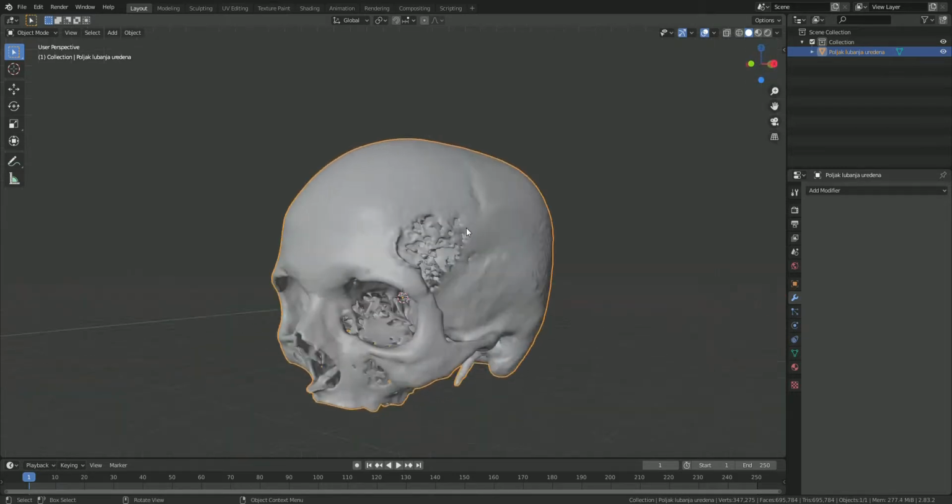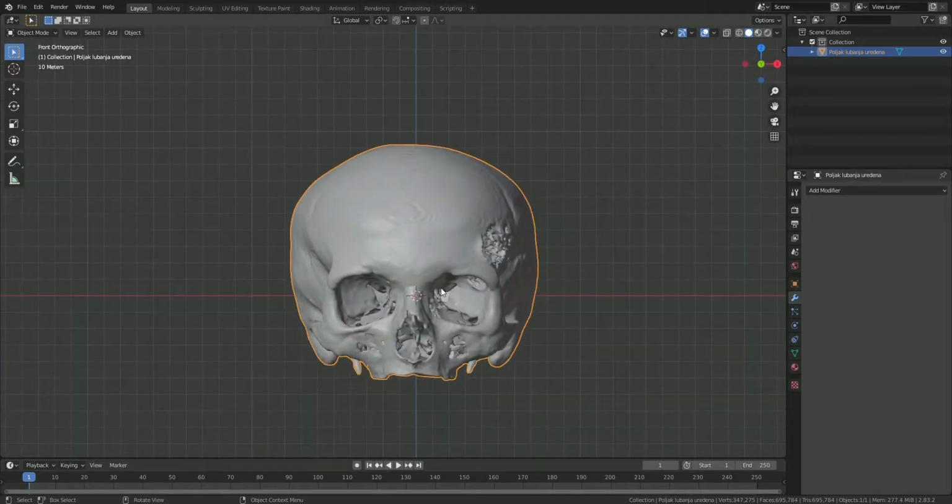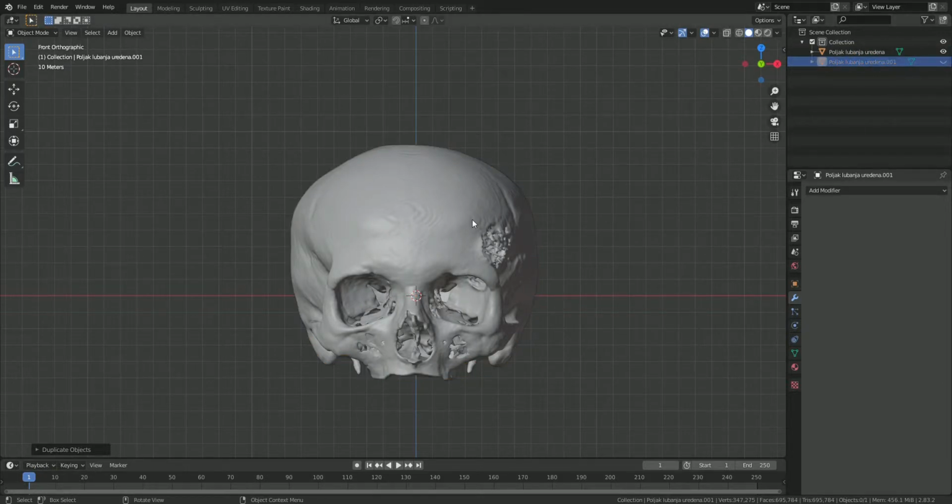I want to have two models, one with the defect and the other without the defect, so that one will be used for making the graft. So let's duplicate the model, and this copied model will be used as a reference point when performing the mirroring.